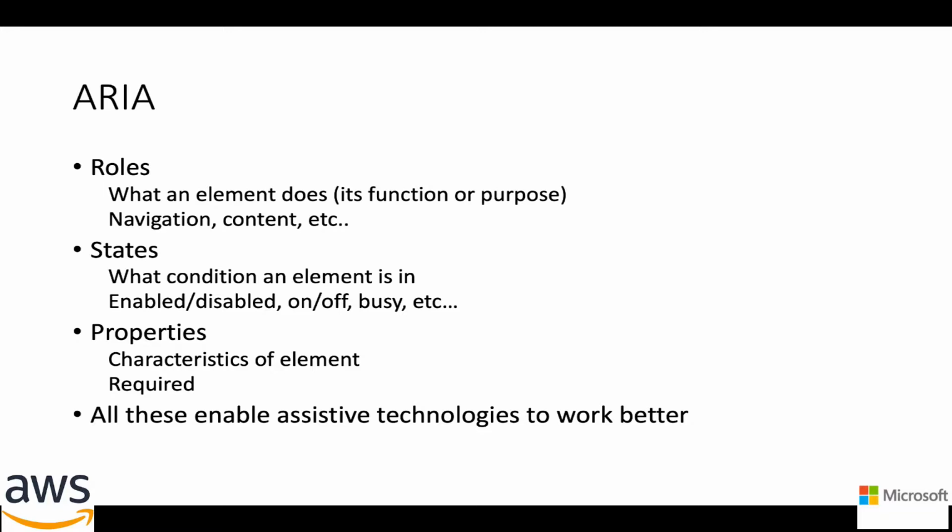ARIA, again, Accessible Rich Internet Applications, has these different roles, states, and properties. So there are various ways to attach metadata to a DOM element, and all of these are just about enabling assistive technologies to work better. Now, once again, if you have to use ARIA because you're using older browsers or you're specifically targeting older assistive technology, then you might need to rely on ARIA. Or if there's something that does not exist right now in HTML, then you might need ARIA. But otherwise, we can probably be safe using Semantic HTML and some of the more modern approaches. But just keep these in the back of your head.